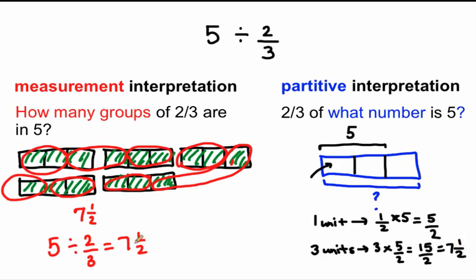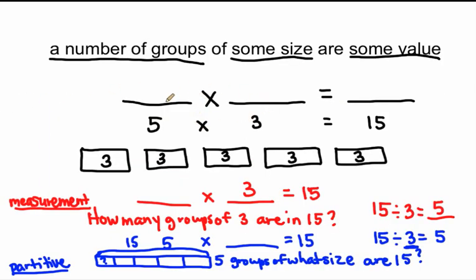Okay, so both of these will give you the exact same quotient, but there are two different ways to think about the exact same division expression. The reason why is because if you remember back from our video, there are two different factors that give you a product when you're multiplying. And if one of the factors is the first number, then you're trying to find the number of groups. And if the second factor in a multiplication expression is what you're missing, and that's what makes it a division problem, a missing factor, then you'd be finding the partitive interpretation of division.